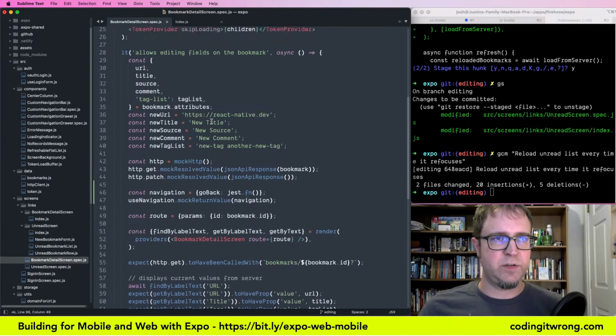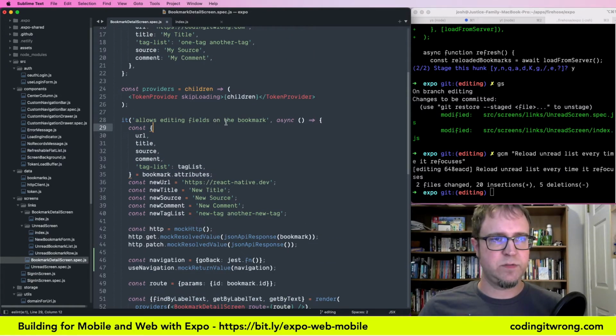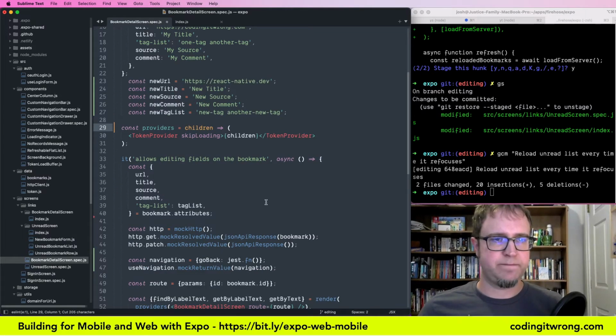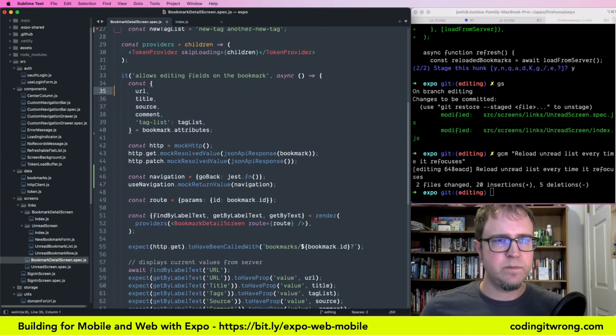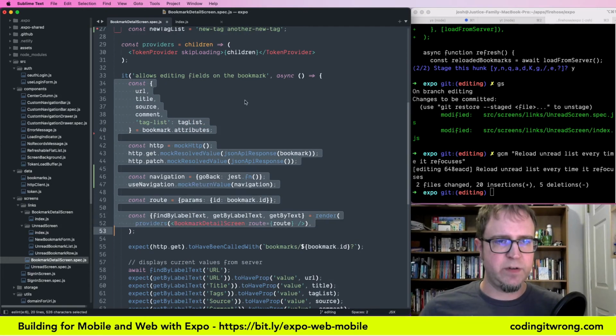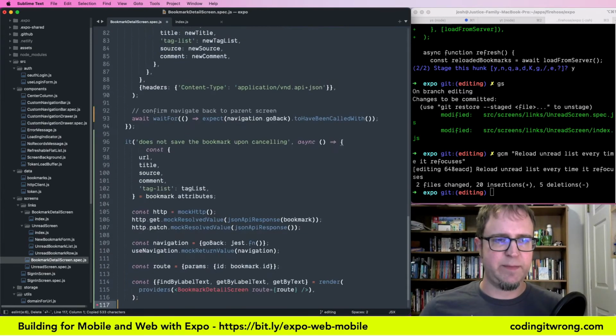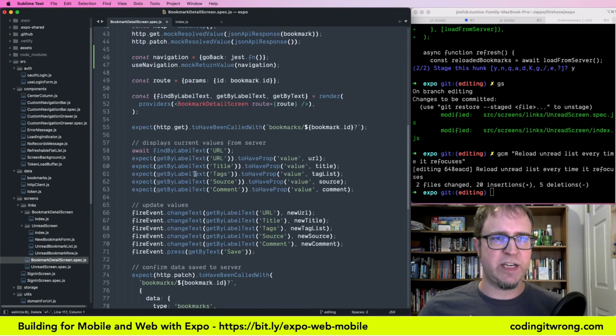And what I'm going to do is pull these constants up. I'm going to do this because we go to the screen. We don't actually need that other expectation because it's already happening somewhere else. We don't need to check the values are displayed, but we'll just update the values.